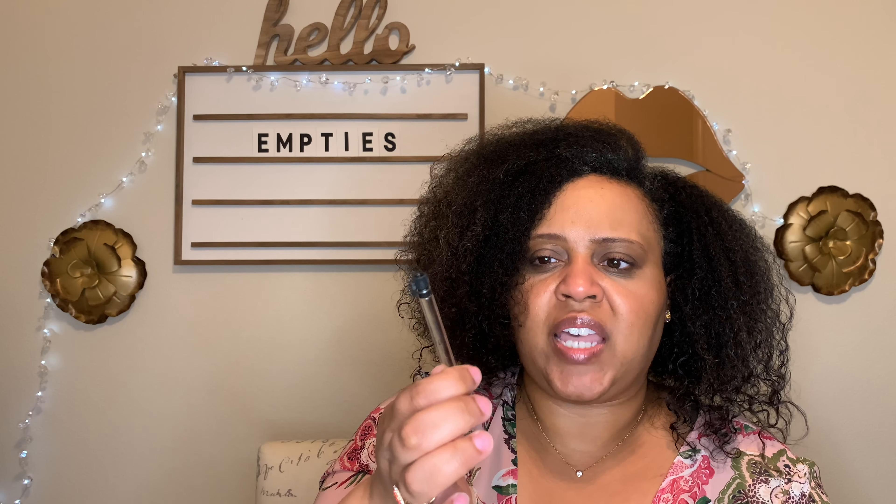I used up quite a few samples from my perfume sample bag. This is Pure Grace Magnolia from Philosophy — too floral for me. It was nice but it didn't make me want to purchase a Philosophy perfume, and it didn't last at all for me. And this is Amazing Grace — I did purchase Philosophy Amazing Grace and this came with it. I love this scent now, it took years, and I used that up too.